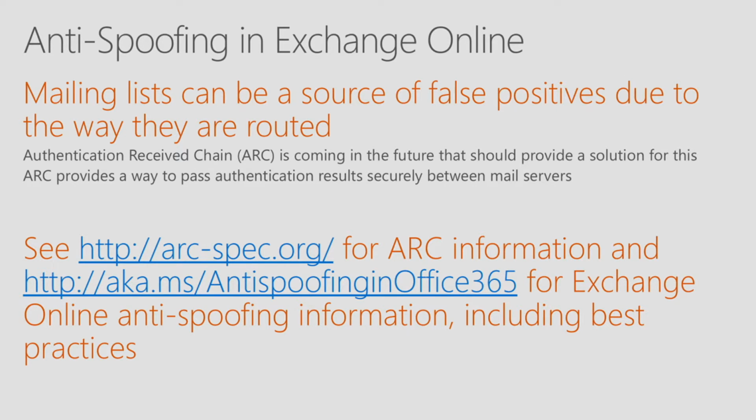So ARC was recently ratified as an industry standard, I want to say back in June. You can go to that website and find out. And then if you go to the anti-spoofing link, we'll talk about all the information, how ARC is coming for Exchange Online, and give you the best practices that you need to follow to protect your own domains. But like I said before, with the business email compromise feature, even if you take no action to protect your domains from being spoofed, we're now going to step in and give you that protection out of the box.